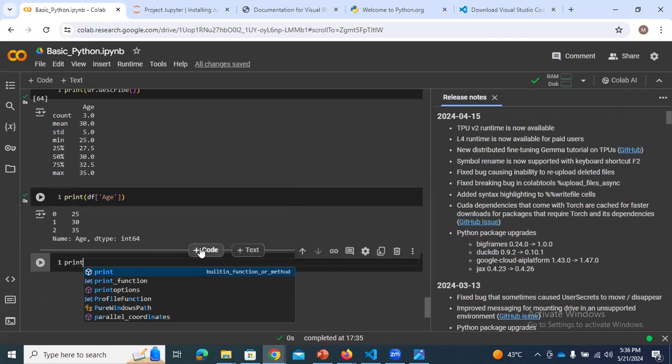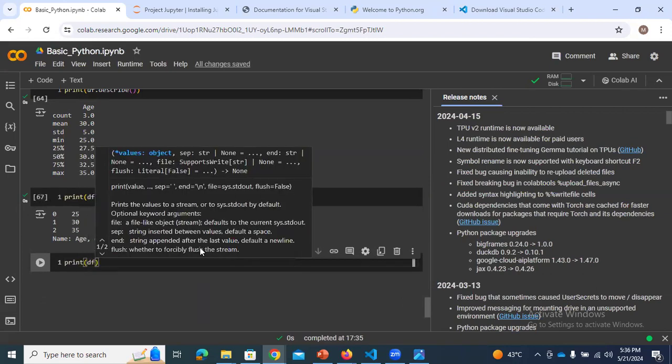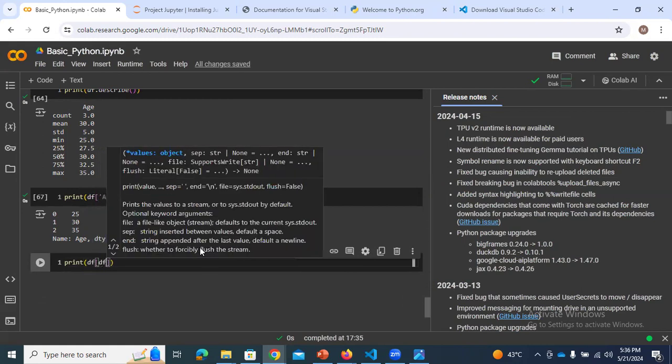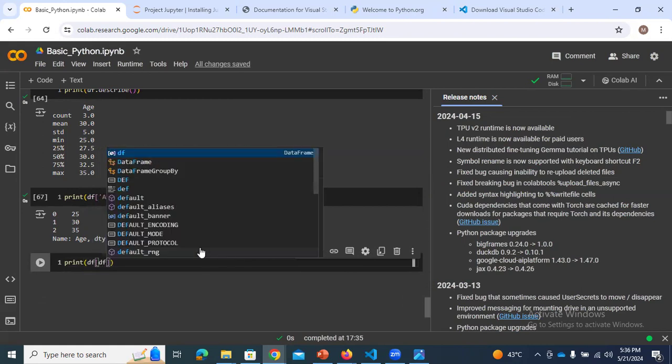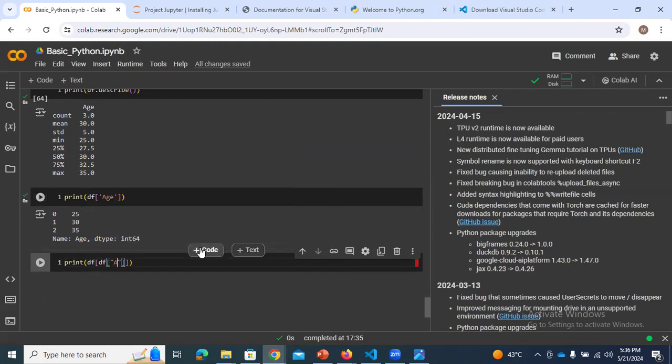So I will write it, and age is greater than 30. So you can see that the value 30 will be printed here.